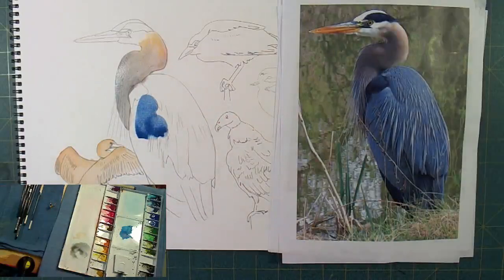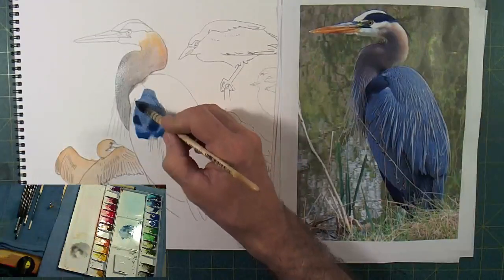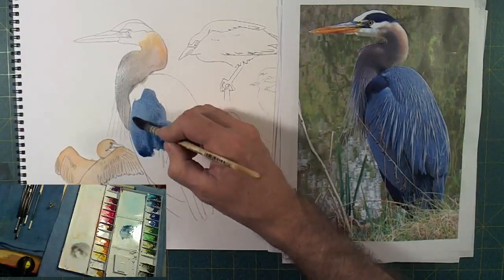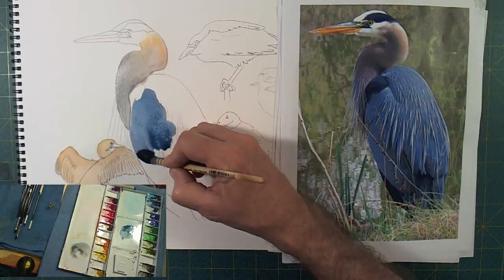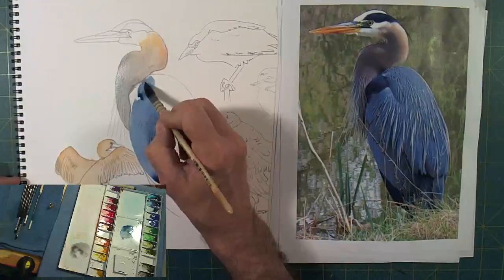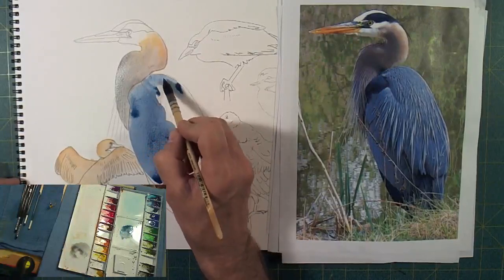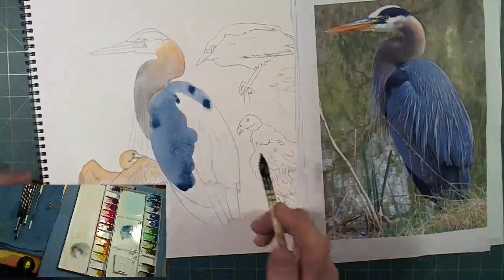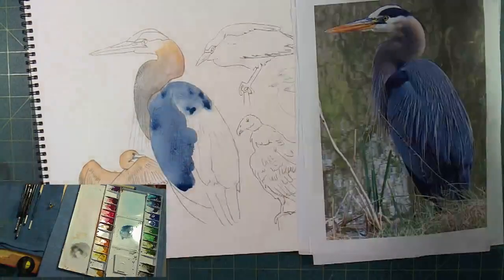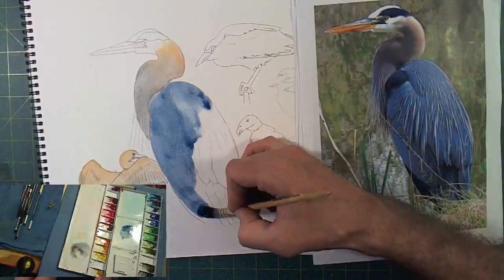In fact, you know what I'm going to do before I do too much? I'm going to drop a little bit of, that's better, just ever so slight amount of Payne's Gray in there, just to dull it a little bit. I want to knock just a little bit of that color down. It was so bright. All right, and again, I'm just blocking in some color shapes, the first layer of color here. I don't want to get too crazy with it. I don't want to get too dark with it. I think maybe I'm starting to get a bit dark here.